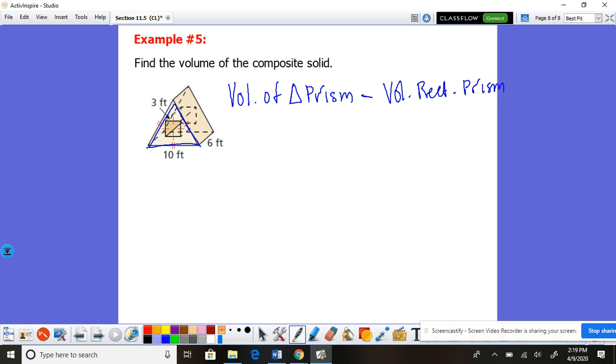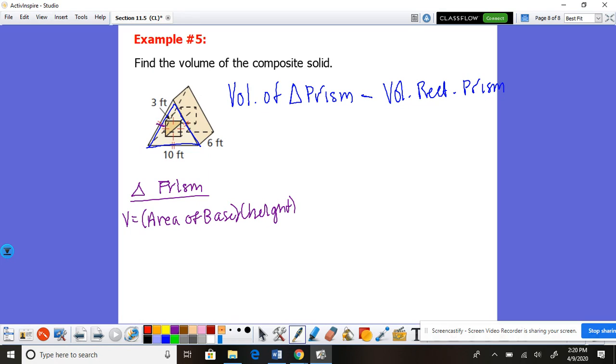All right, so I'm gonna do this as like two separate problems right now. So let's do the triangular prism first. Okay, so the volume is gonna be the area of the base times the height. Okay, so the height would be the space between the two bases. Well, the base is the front. And notice by these tick marks, there's two tick marks on each side. So this is an equilateral triangle. Okay, so this is 10, 10, and 10.